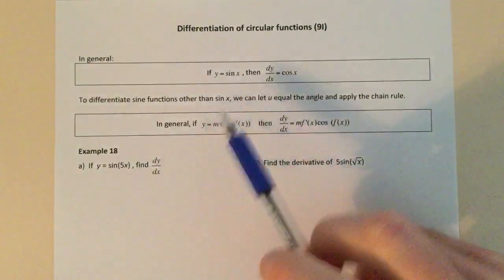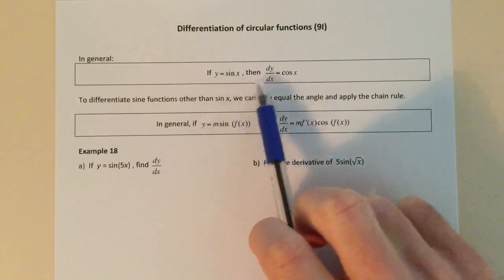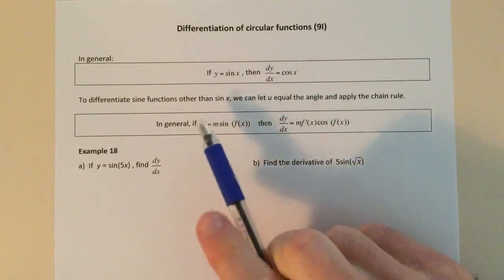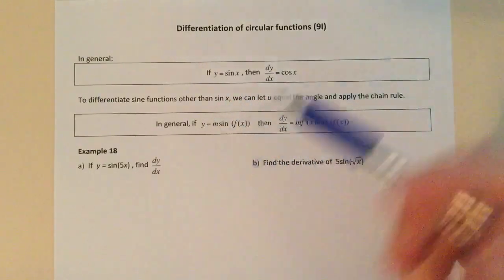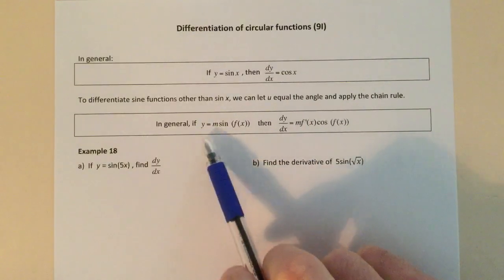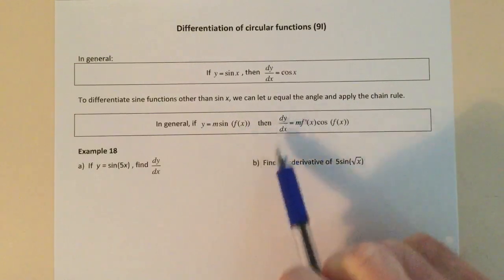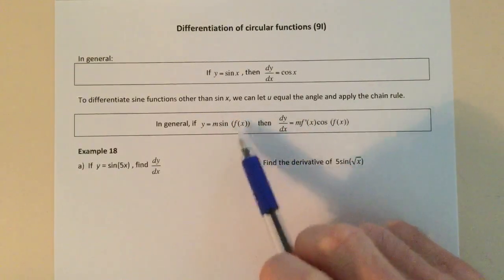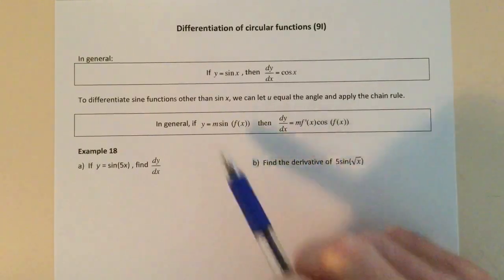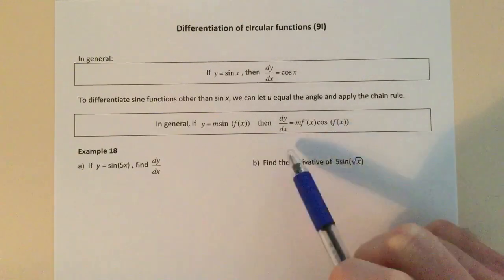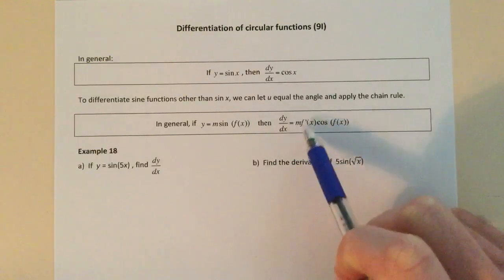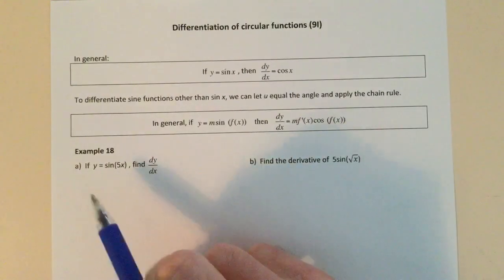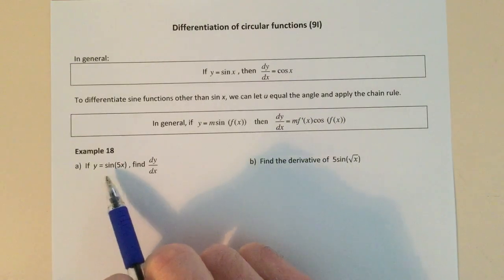So in general, let's start from the start. If y equals sine x, then dy dx is cos x, so the derivative of sine x is cos x. But as we've seen in other functions, when you have more complex expressions, you can use the chain rule to differentiate them. So we can extend it to say that in general, if y is equal to m sine of f of x, then dy dx will be equal to m, so the constant stays in front, times f dash of x, which is the derivative of the bracket, which is really how we're applying the chain rule, times cos of what was in the original bracket. So you can see that the sine of bracket has become cos of bracket, but we've also multiplied by the derivative of the bracket, which is the chain rule.